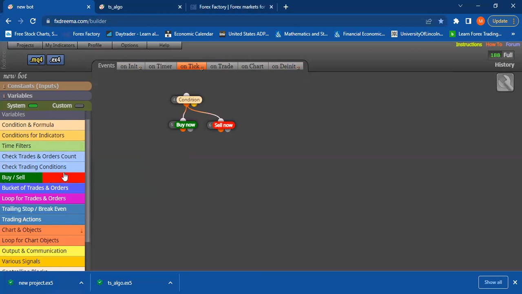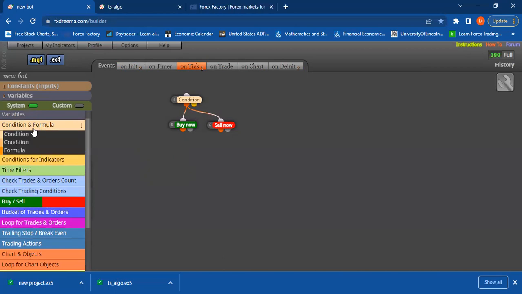The combination of these blocks is what will help us to achieve the creation of a robot through our strategies or strategies you've seen on YouTube or wherever. So you click here, like I've said, you bring up your strategy. So you bring up the block that will help you build your strategy. So this is the first one, condition. We have condition, we have formula. We'll start working with them and we'll see how to use them. I've used this and this mostly.